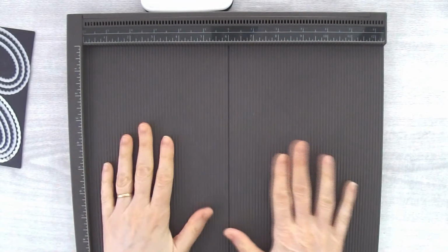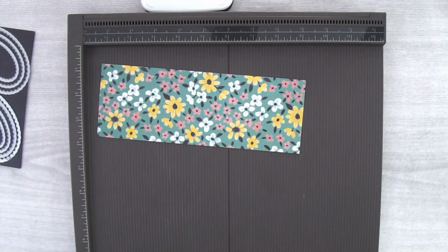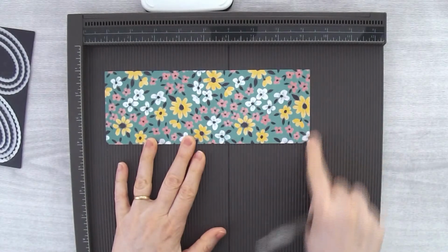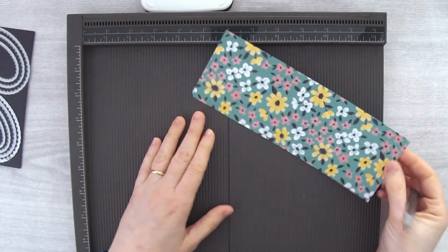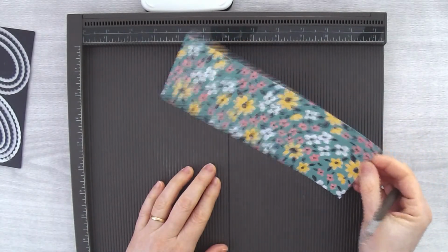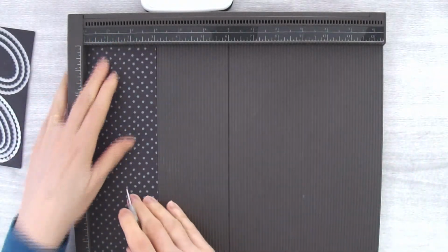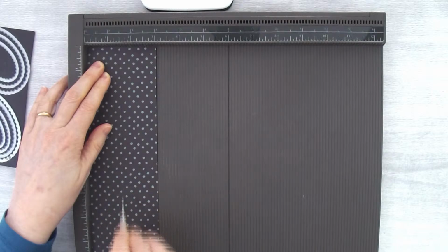All right, we need to start with our scoring board, and we're going to start by making the top half of the box. I need to find my little scoring tool. Where did you go? Okay, I've got it now. This piece measures 8.5 inches by 3 inches. Again, this is a piece of the Flower and Field Designer Series paper. I'm going to score on the back side of this paper because this pattern is so busy you won't see what I'm scoring. I'm going to score right here, put the short side up at the top, and score at the 1.5 inch mark.